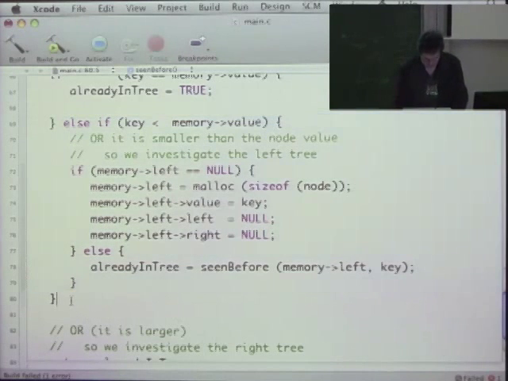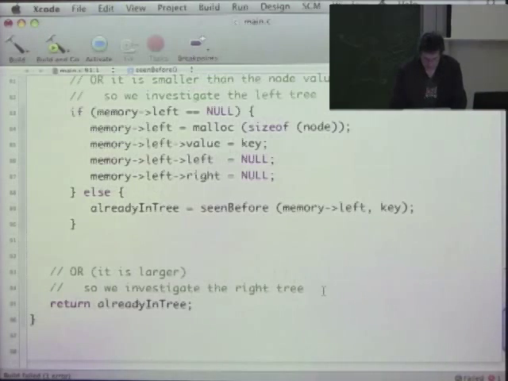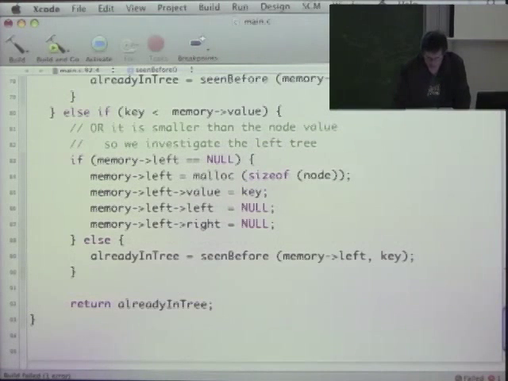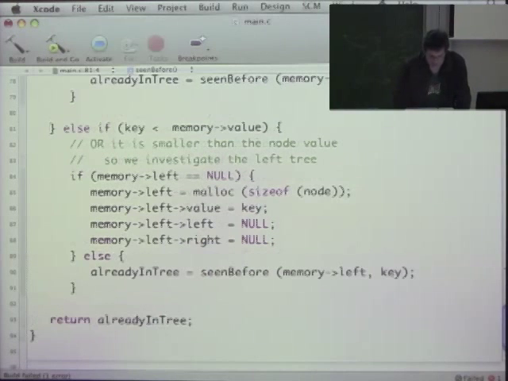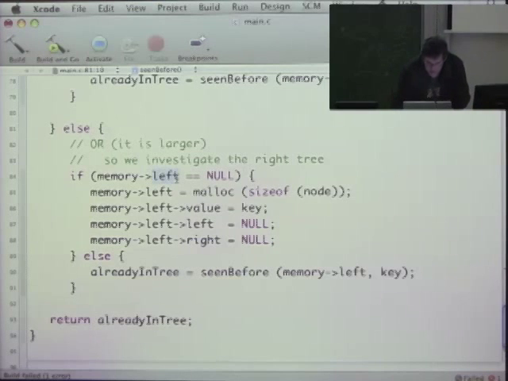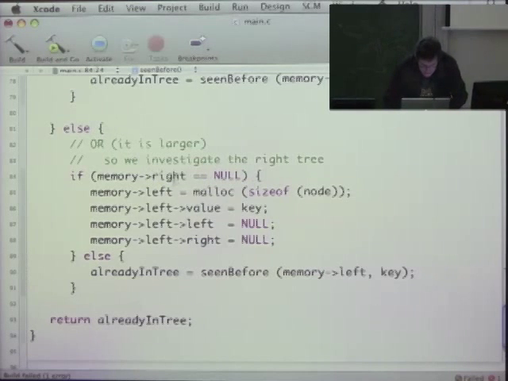And let's think we need an else. And we'll grab this for our third branch. Not if we want to go down the left, but if we need to go down the right. One annoying thing about trees is just when you think you're finished, you've got to do the other side. But luckily, it's always exactly the same as the first side. Let's just change the comments to be up-to-date comments. Or if it's larger, and it will be, so I don't need to even test for it, though I could if I was super keen, or I could assert, I guess. If memory dot, what am I going to do now?